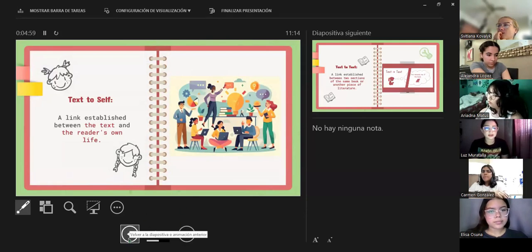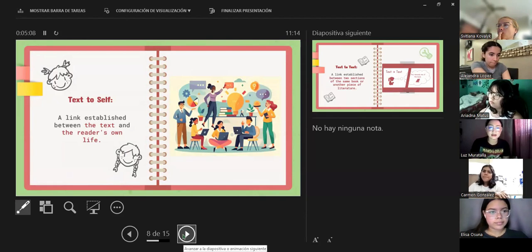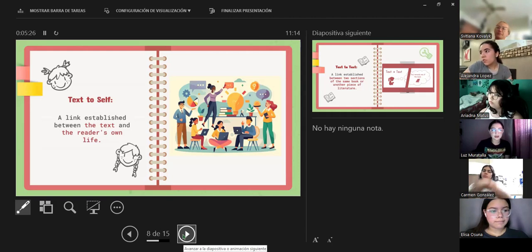Discuss the difference between deep connections and surface connections, and use a variety of prompts to guide students in making text to self connections, which can help focus a student's thought process. Some of the prompts to guide the students are: What does this remind me of in my life? How is this similar to my life? How is this different from my life? Has something like this ever happened to me? How does this relate to my life? And what were my feelings when I read this?